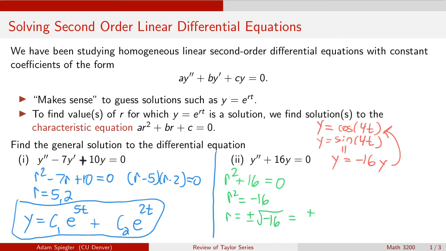And what we can see here is that if I take the square root of minus 16, that actually gives me 4i. So I can see here that the roots of this characteristic equation are imaginary. These are complex. And what we'll work on in class is to see how these complex solutions lead us to sines and cosines as answers. So let's consider what we could do now with this differential equation, given that we found the roots of the characteristic equation, which happen to be complex here.